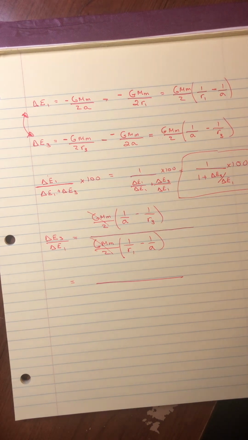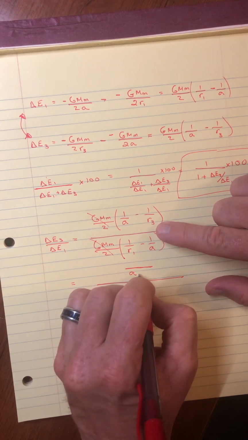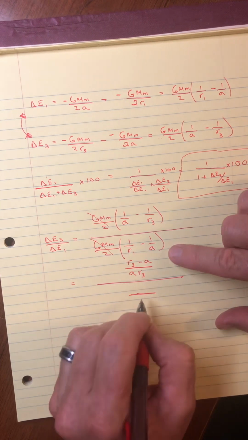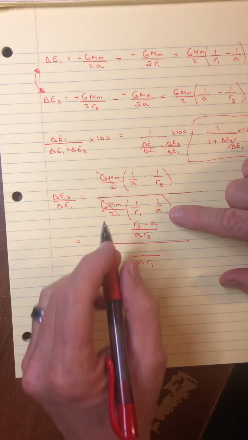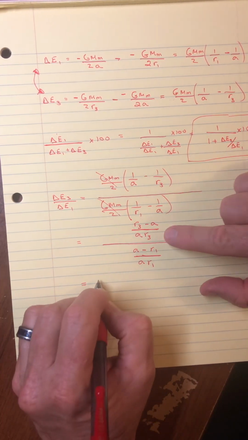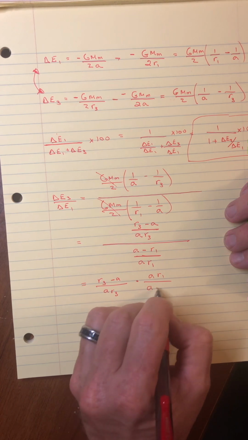And now maybe I'll just make a compound fraction first. I'll get a common denominator of A times R3. That means over here I have to multiply by R3, and over here I have to multiply by A. And then likewise in the denominator, if I get a common denominator of A times R1, then I'm going to get an A minus R1. And so now if I flip and multiply, R3 minus A over A R3, and then flip it, A R1 over A minus R1.